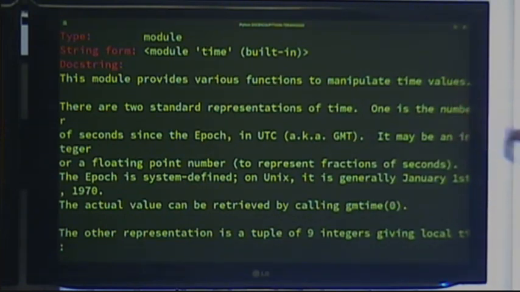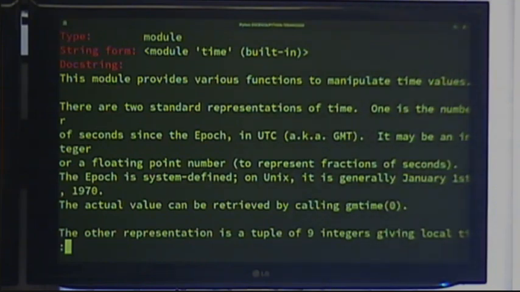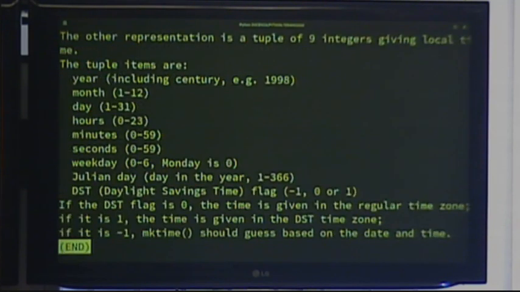So it provides different functions for time manipulation. The epoch is in time, GMT, and standard universal time, and there are other functions like Julian days, daylight saving time, a lot of things. We will see also how to work with Julian dates with the AstroPy package, which I think is more powerful, but you can also use this.